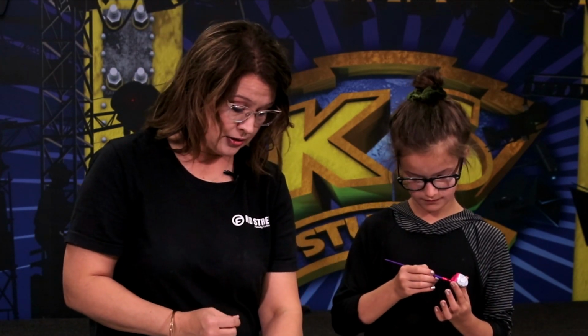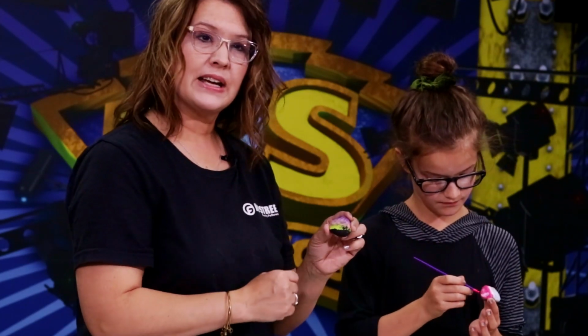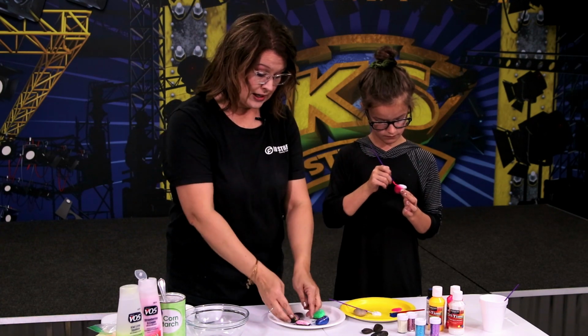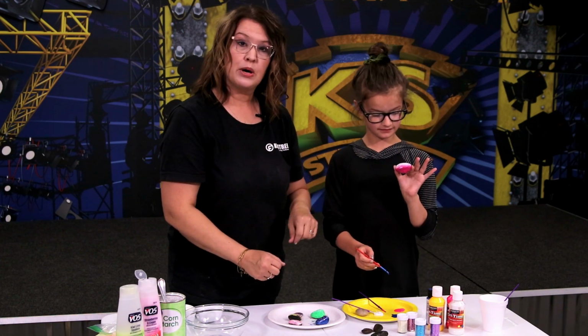And here's another. This one was really cool. I like that one. Did you like that one? Yes. It has three crosses on it, and it's kind of like a sunset. So you could do whatever you want. You can make them however you want. And again, this one down here has some little flowers put on it. Berkeley is doing kind of a rainbow effect.